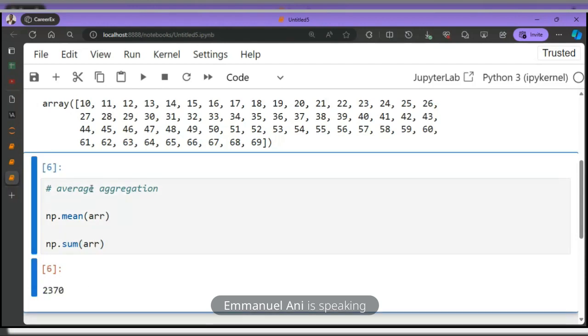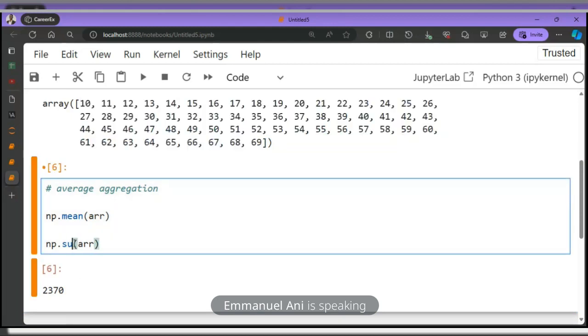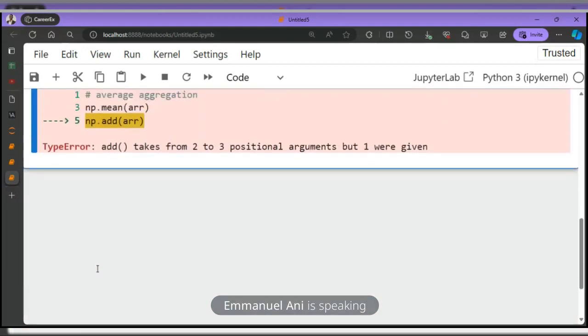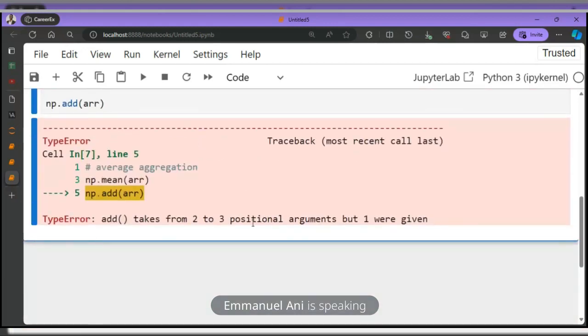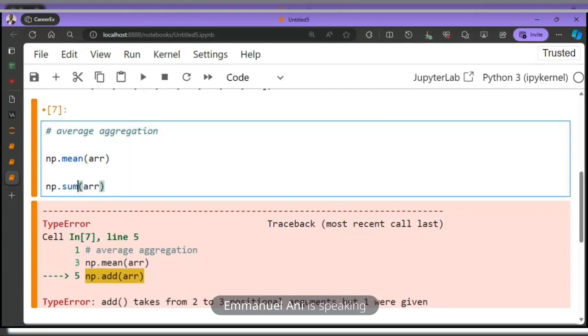So that is the sum of all the values here. So we basically added everything, right? If we use add now, it gives us an error, because add takes exactly two arrays. So we're going to use sum instead to aggregate our data here.